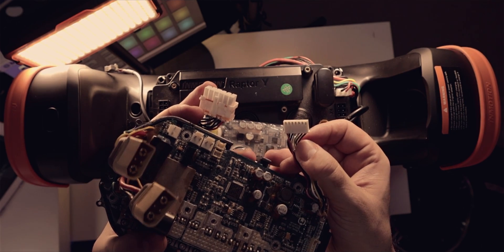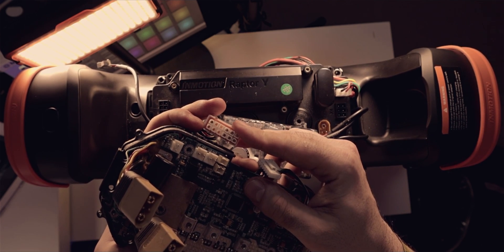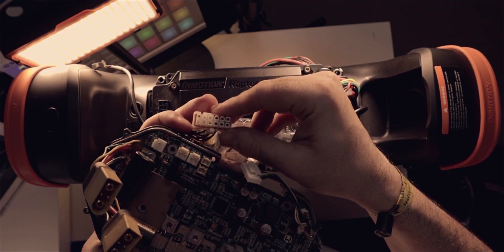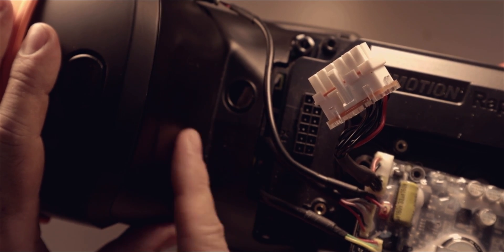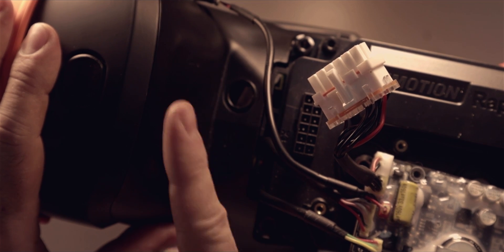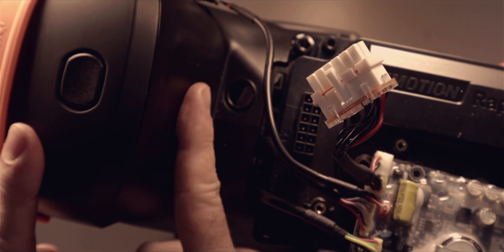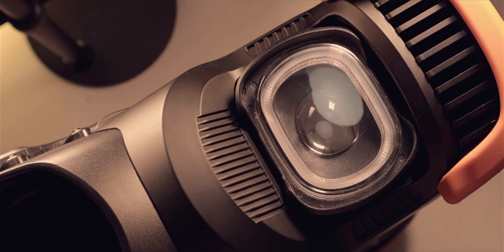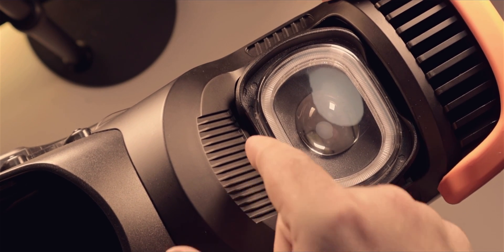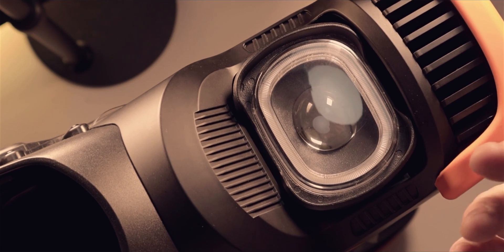If you compare the plugs, it's not even comparable. This is from the V11, and that's the one from the V11Y — much beefier and much harder to come off. Another very noticeable difference is this part that used to have a fan and is now just plastic. That's a benefit, and it's possible because of the different front light design. Looking through the front, the plastic is gone, so air can flow through these holes, which is why the fan is no longer necessary.